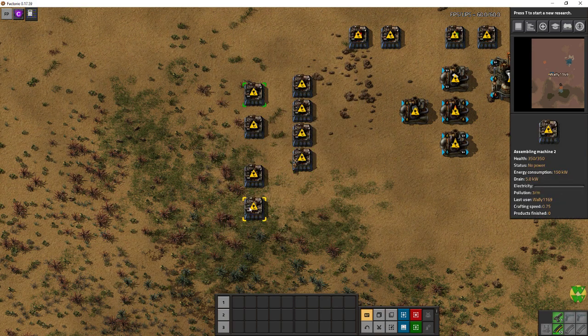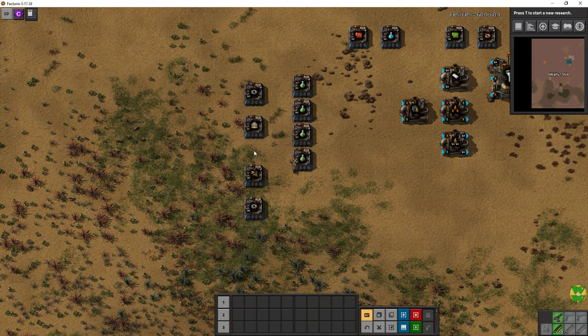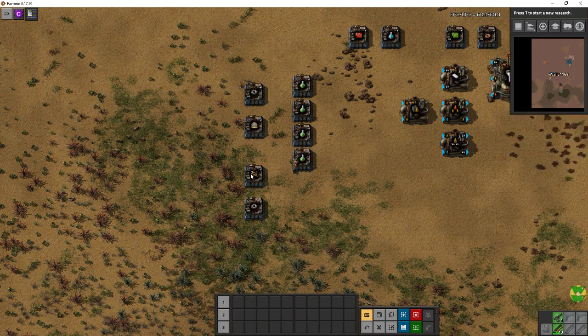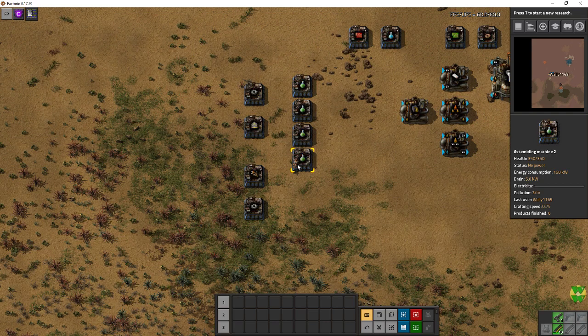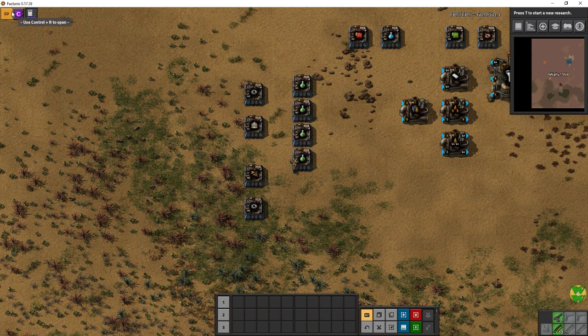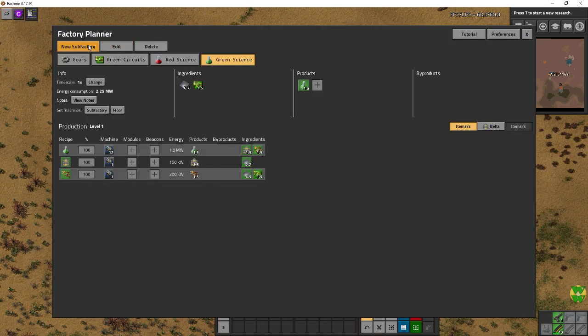Like that, and then you're actually just running a belt of these items on each side into your green science factory. So that kind of gives you that concept of, I want to isolate these items into their own factory, or their own component of this sub-factory, their own floor, if you will, so that they're handled separately.